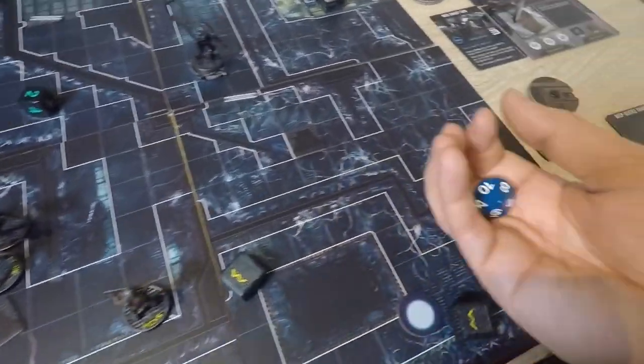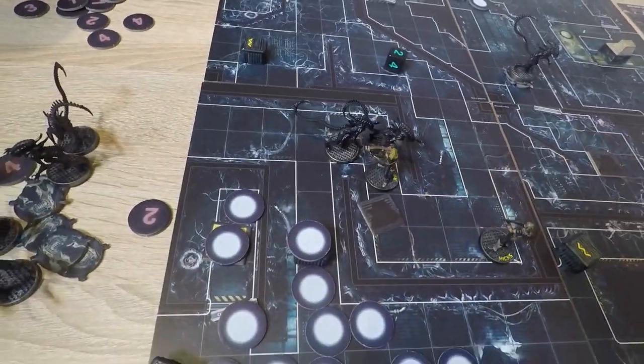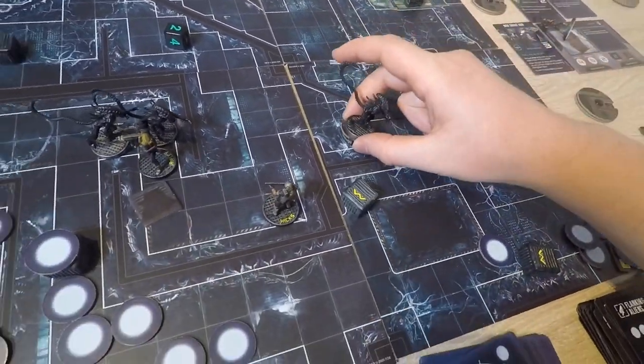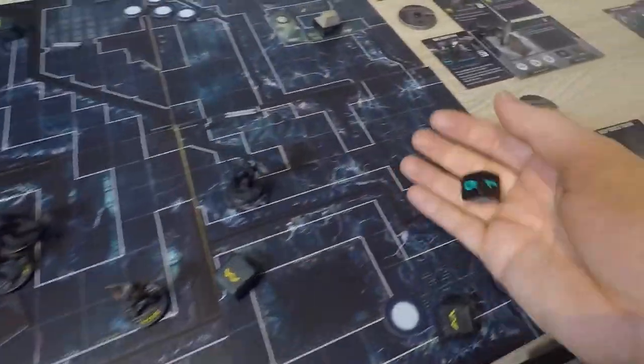Adding one to the result, melee of defensive six becomes four. They don't kill Ripley either. She is just not dying. These xenomorphs move six. 1, 2, 3, 4, 5, 6. And blips on this board.